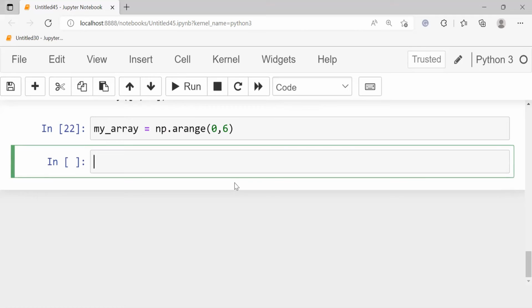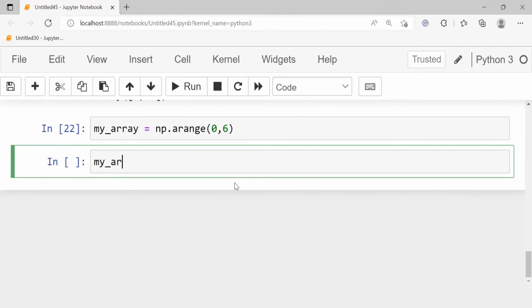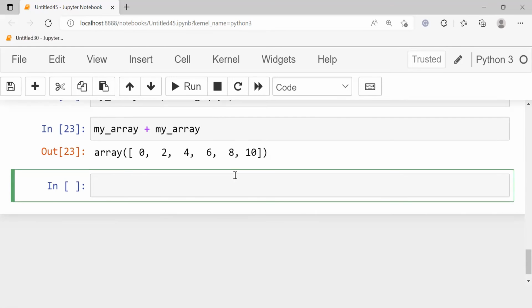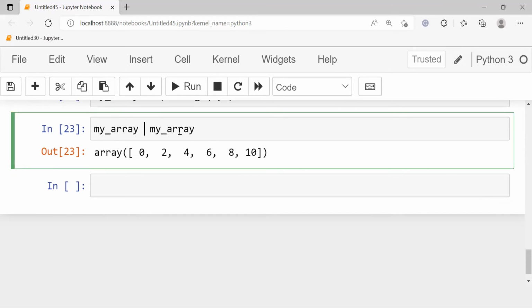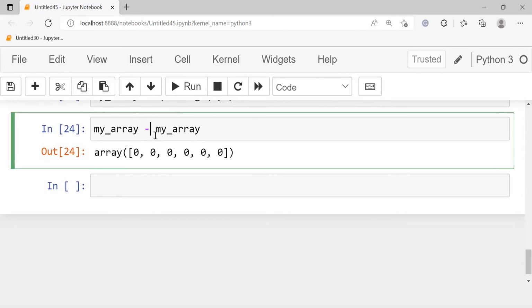If you want to add two arrays, simply write my array plus my array. This will return an array, the elements of which are the sums of the elements of two arrays. We can also write the same way for subtraction. For example, my array minus my array. And also multiplication.